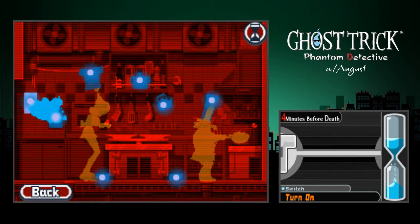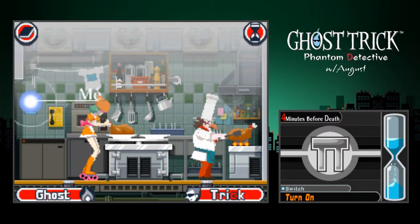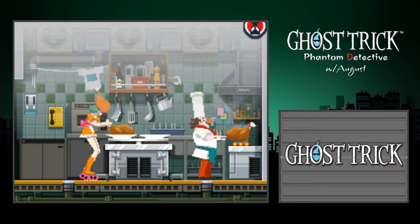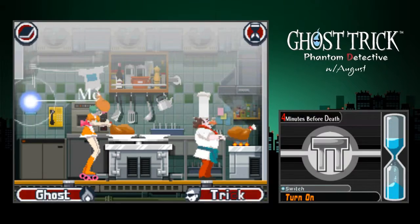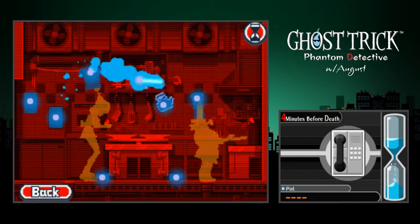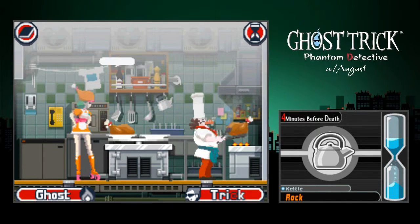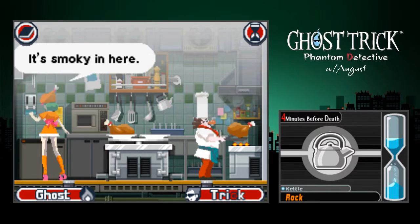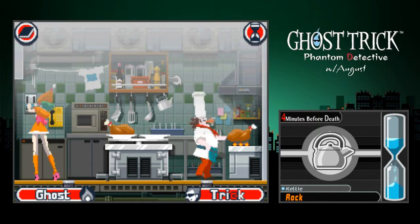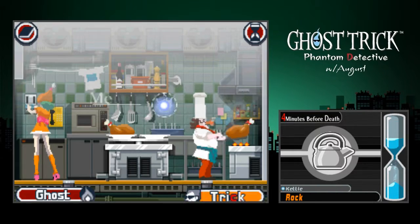I'm not really sure what to do here. You can't turn the switch, right? Yeah, it won't budge, but if it's already raised, we can lower it. Let's just wait a little bit. Maybe something will happen that we can do. It's smoky in here. Oh, she's raising it now. Can we do anything right now? I don't think so.